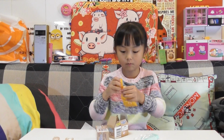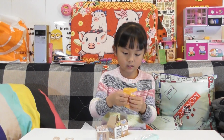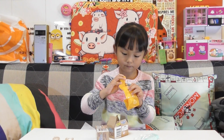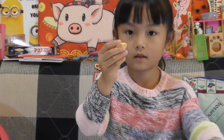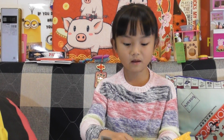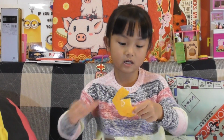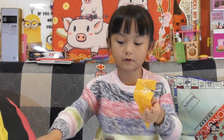Cool, this one is so small. Oh my gosh. What is it? What is this? I wanna see. Let's see. What is this? I think this is a soap. Yeah, I guess so. You can use it for a bath. Yeah, this is a bath tile. Now that I look at it, it does look like a bath tile, right? I mean a toilet tile. The bathroom tile, I think. Because now I look at it, it looks like it.